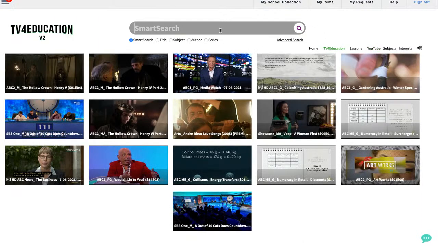Now, searching is really easy as well. You've got a couple of options here. The first one is a keyword search. So that is going to obviously search for the title, subjects, information, like the description that has been added to the movie, and you'll be able to search through all of that in one go. If you specifically know the title of the video that you're after, you can of course search for the title, or if you're after subjects that you just want to browse through, so you might be looking at sustainability and you want to see everything available there, you can just click subject.